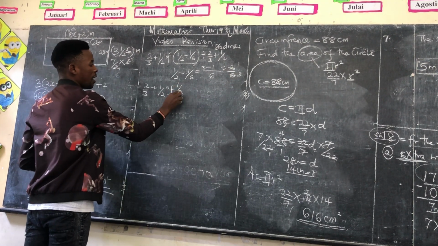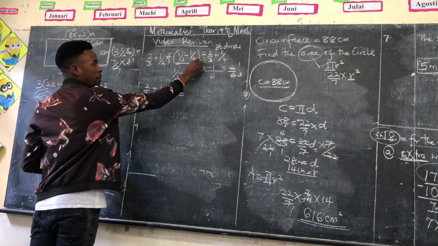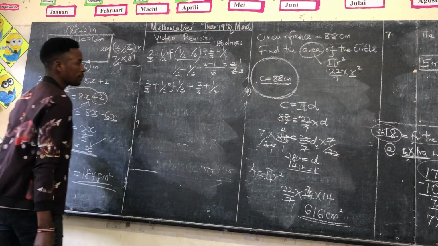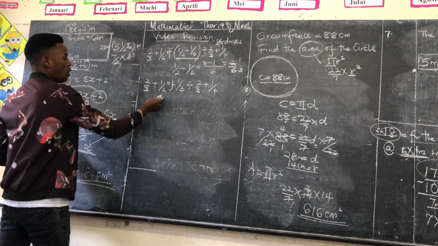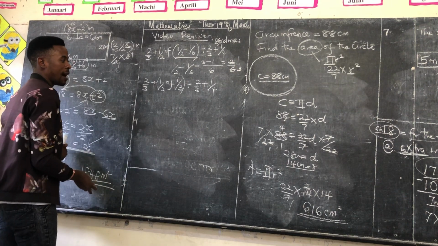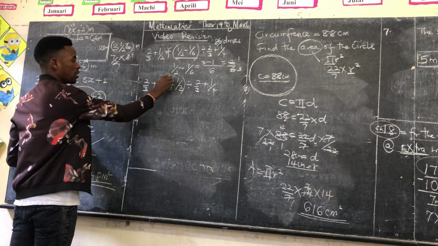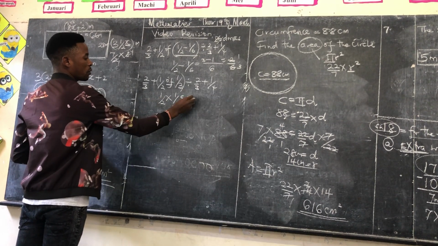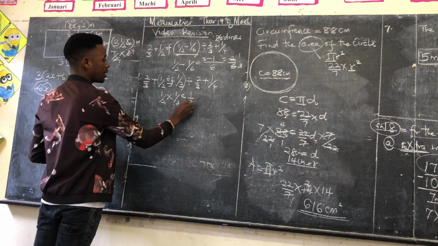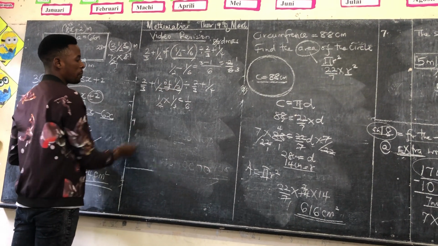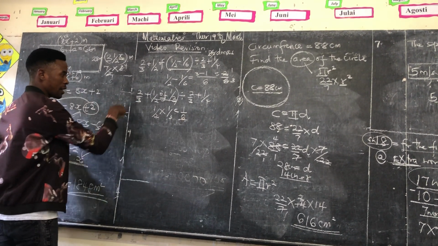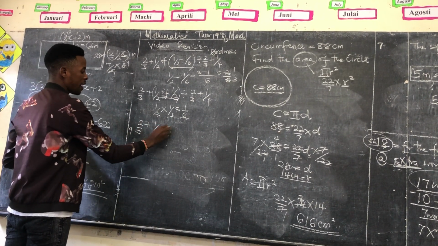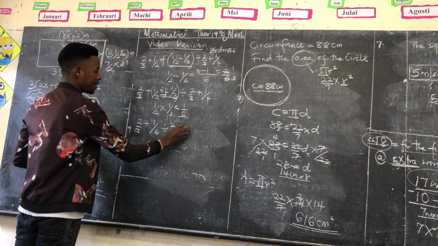So a half of a third, that is from the brackets, divided by 2 over 3 plus a quarter. Then from there, off. Off is a half of a third. Off means multiplication. So that is a half times a third, which gives you what? 1 times 1 is 1, 2 times 3 is 6. So from the off operation, we've got a sixth. So arrange this sum again, 2 over 3 plus a sixth divided by 2 over 3 plus a quarter.